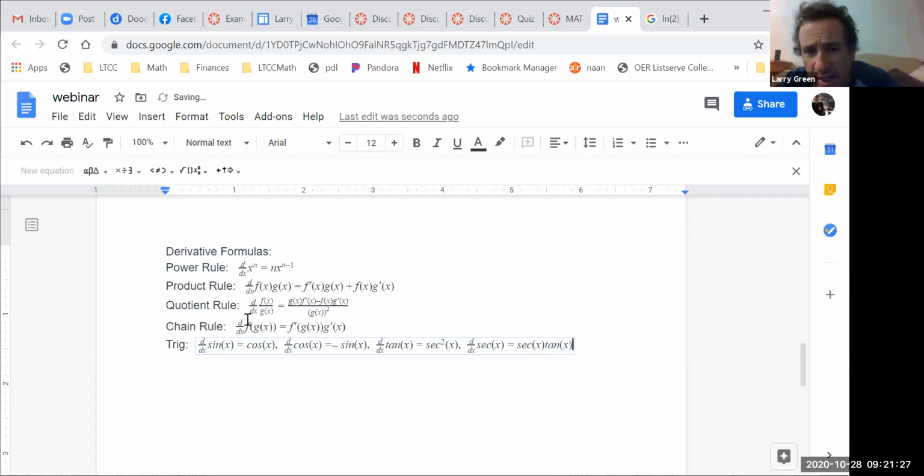Okay, and I want to let you know something because a lot of people make a mistake here. It's the secant of x times the tangent of x, not the secant of the tangent. If that x isn't there, it's not right. So this first x has to be there if you're doing chain rule, whatever the inside is. So don't forget that. Again, that's the number one mistake I see on trig derivatives, is to write secant of tangent of x, which is wrong. It's the product of secant and tangent, not the composition. Very important to keep that in mind.